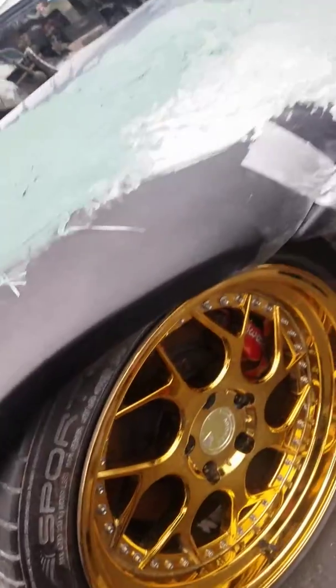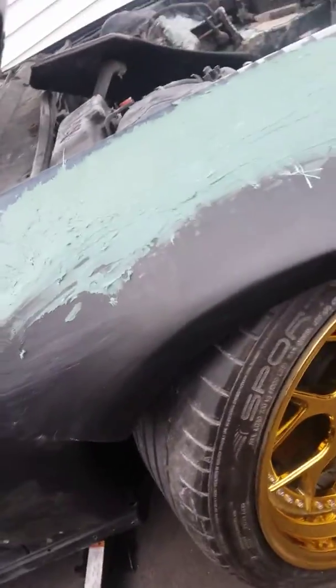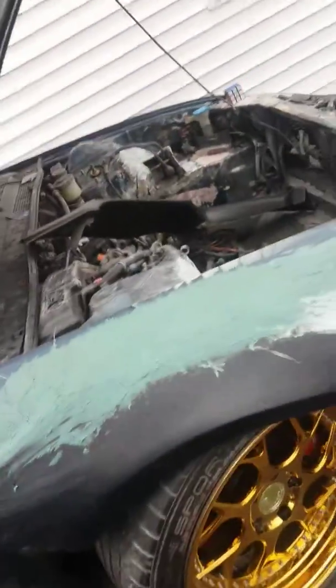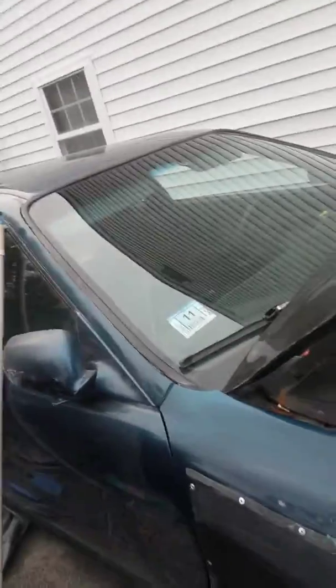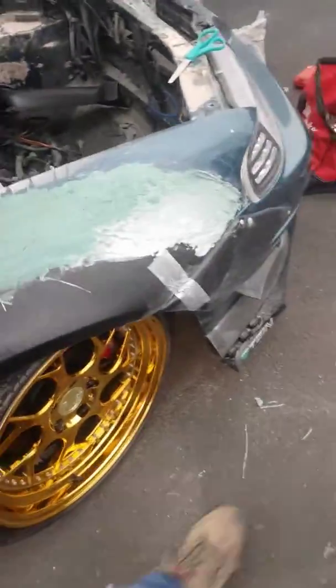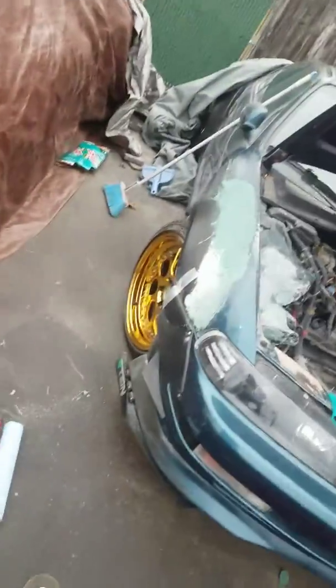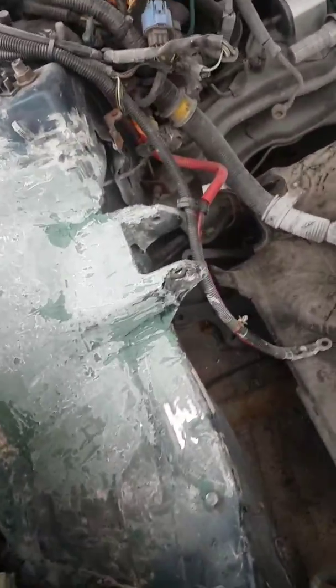I'll have to look at some diagrams and see how much of a stretch it is, but I'll probably end up running a 215 in the front, and then I'll probably run the 245 in the rear, because it's not really going to affect clearance in the rear as much as it would in the front. But yeah, funny, everything's coming together quick.